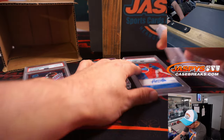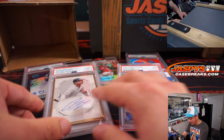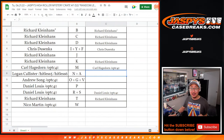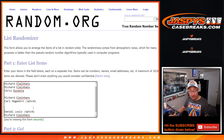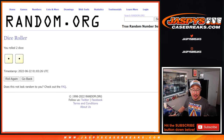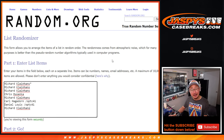Thanks, everybody. We got another mystery crate in the store right now, and we only have three crates left — get into it on jazpiscasebreaks.com. Unfortunately, some of you did go hitless. These people hit, but these letters did not. So you've got a chance at winning another spot in the next break. Clear out those blank spots. Slightly better odds because there were five hits in this crate. Let's roll it — randomize it, snake eyes, name on top gets a spot in the next mystery crate. Good luck.